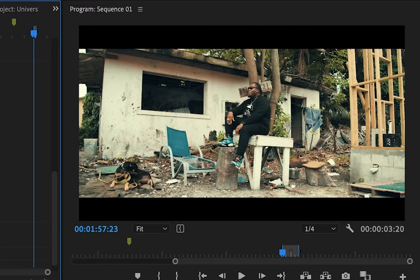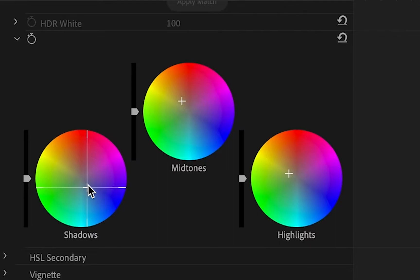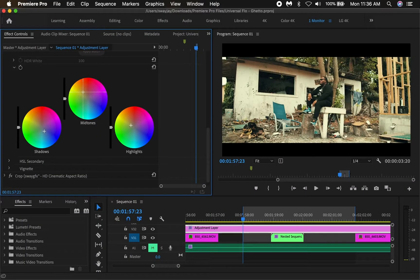Now I'm going to show you how you can do the same thing. What I did was I played with the shadows down here. Usually I go somewhere between green and blue just to set the tone perfectly, and then I play with the slider in the midtones and warm up the midtones. You can play with it depending on what you're going for — this is all personal preference. This is really where you show off your video as a director or cinematographer.